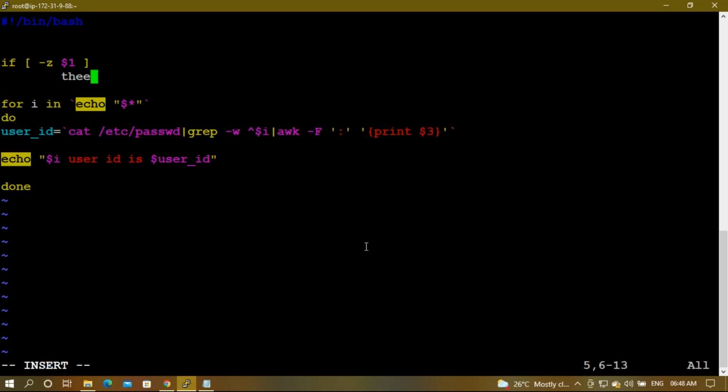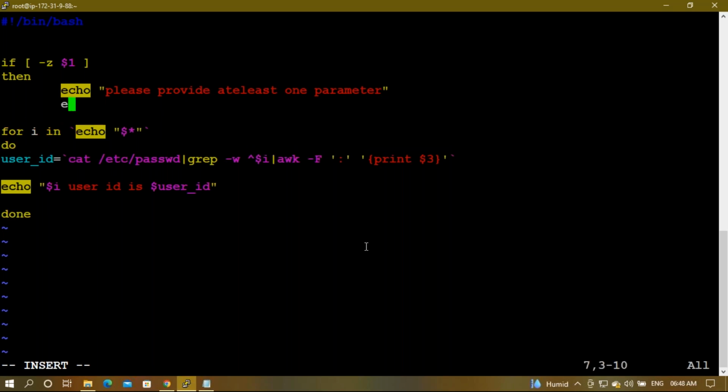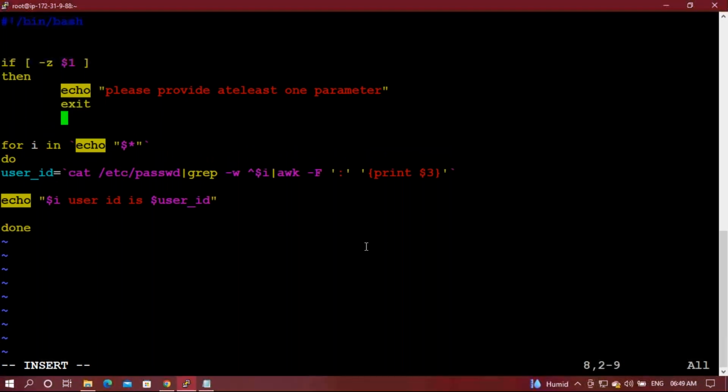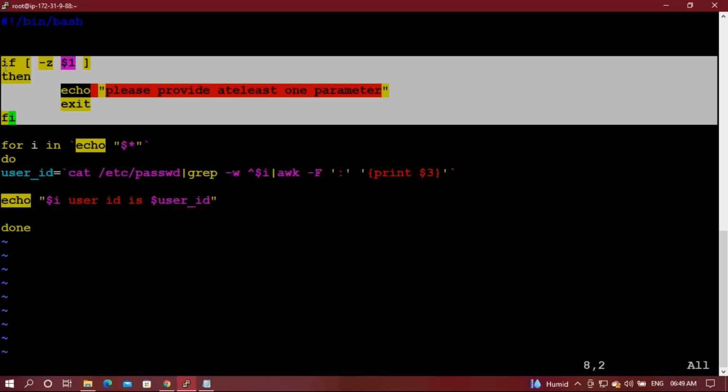Then, please provide at least one parameter. Exit, I don't want to continue. Exit means the script will be completed, exited right here itself.